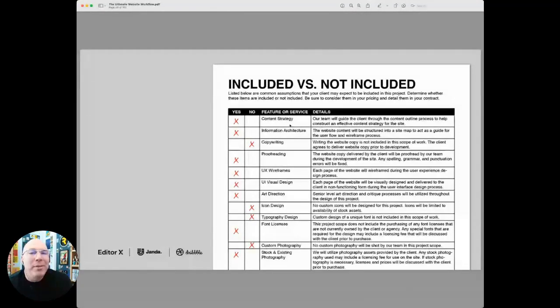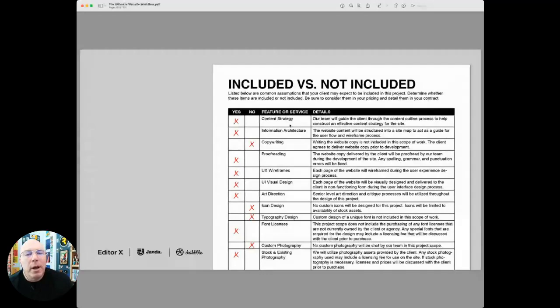Font licenses, I got burned on this. $300. The client had some font that they wanted to use and they needed it to be on the website, and we didn't have this in our scope, and they assumed that their scope included everything they'd need to have their site look the way it needed to online. And so we had to buy a font license and absorb it in our project. What did I do? I put on there, yep, it's included, or nope, it's not included. From then on, just in case, it protects my downside.